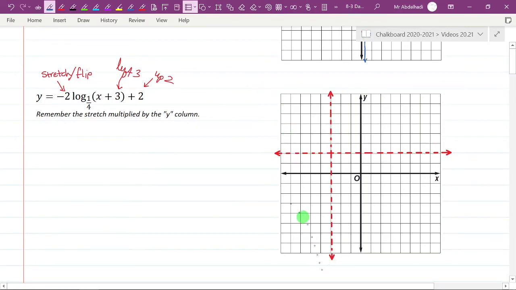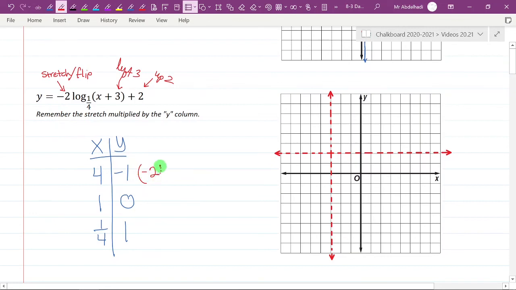Okay, so now that we have our axes laid out, let's make our table. X and Y, -1, 0, and 1 on the right side. What's the base? The base is 1/4. 1/4 to the -1 is an upside down 1/4, also known as 4/1 or 4. 1/4 to the 0 is 1, and 1/4 to the first power is itself. There you go. Now there's a shift of -2. So you're going to multiply everything by, sorry, not a shift, a stretch of -2. Multiply everything by -2. See what we get. We get -1 times -2 is +2, 0, and -2. And that's it. You're going to graph these on this shifted axis, and you're done.